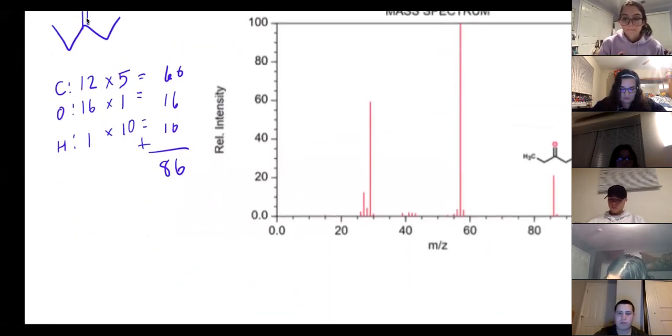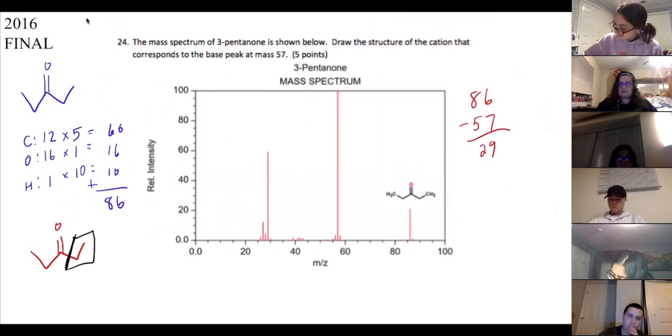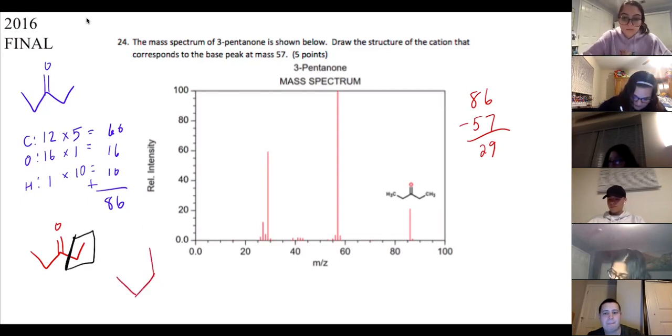So now we're going to take this structure that they give us, and we need to chop off the ethyl group. So we're chopping off this group here that's boxed, right? That's a CH2, CH3. And your result is a positive charge on that carbon. Every time you chop, you get a positive charge. That's an awful looking structure. Those don't even look like carbons. What am I even doing with my life? Okay, so you get that positive charge.